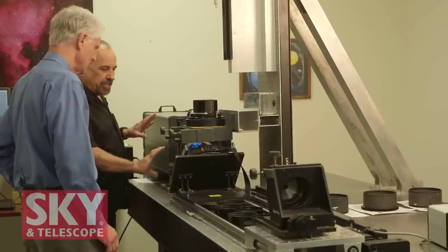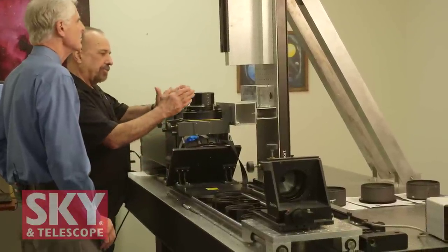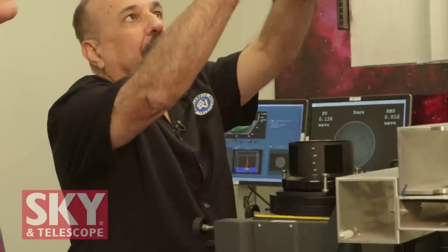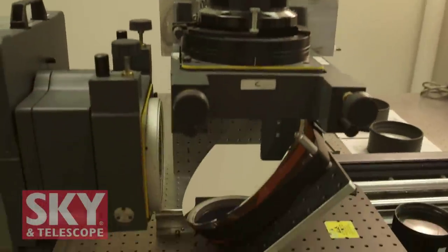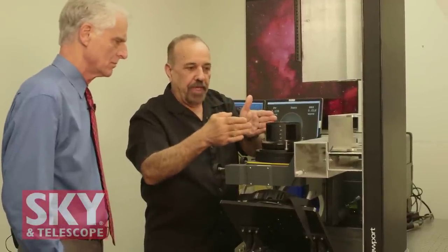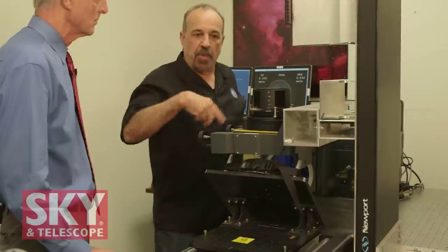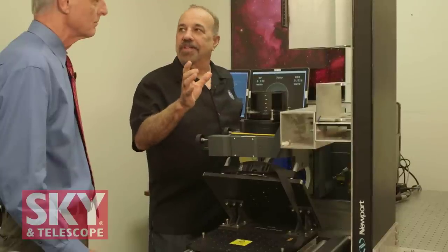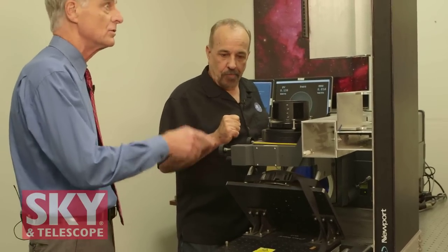The laser beam goes through the lens and starts to focus down. When it reaches the focal point, it hits a very accurate optical sphere that reverses the beam exactly as it went up. It then strikes the lens again at full aperture, passes through the lens once more, hits the optical flat, and goes into the Zygo for analysis. This is a double pass — it goes through the lens twice — so it's going to show us twice the error that this lens would normally have. We chose the vertical configuration so that we can lay the lens down and unscrew the retaining ring so there's no additional pressure on the lens.